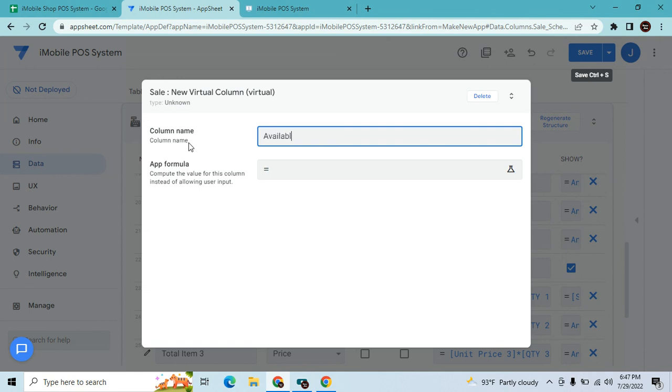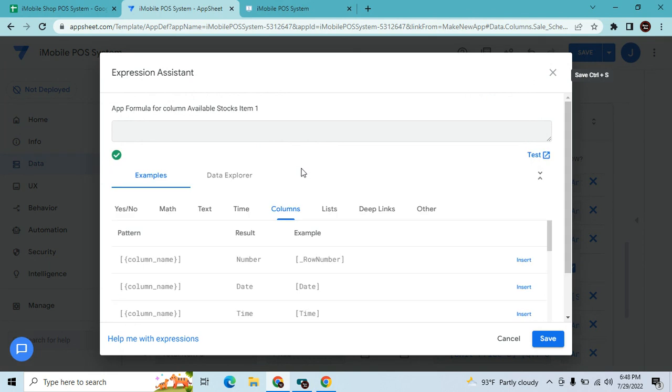First we're gonna use it as available stocks, and then we're gonna apply the any formula, any select. So table is inventory, inventory column is available stocks.